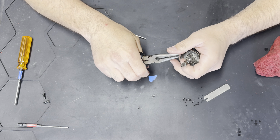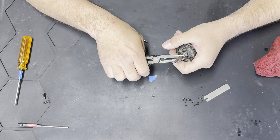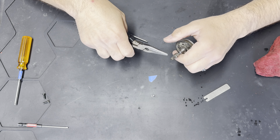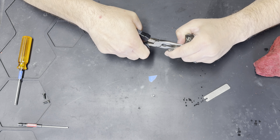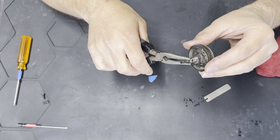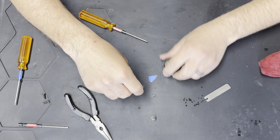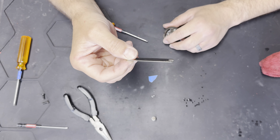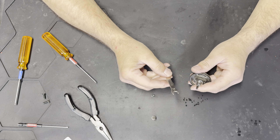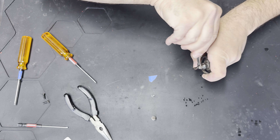The drive hub might be stuck on there, so if it is, you have to work it off carefully without hurting the threads. I kind of put on the threads but don't bite them — I use it just to pry up a little. Sometimes these can get stuck. I'm putting it on and using leverage off of the nut right here and popping it up. I love this tool — I think it came with one of the cars. Then I'll grab my 8mm and take that locking nut all the way off.